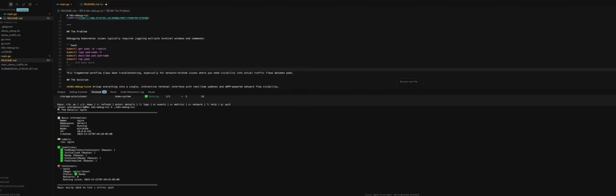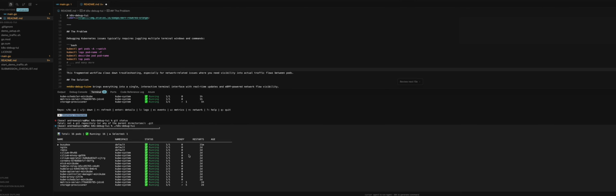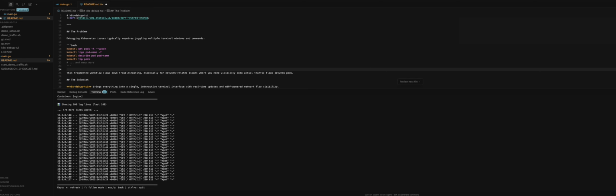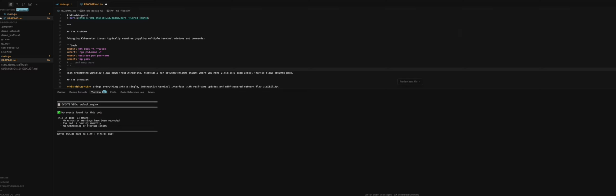how it's running. I wanted it to be a bit interactive, so I'm still working on it, but it's almost there. If you go back, you can see the terminal helpers. If you type n, you get network metrics, you get logs, you get events, you enter details, you can refresh. So Nginx, let's say you want to see the logs, you can see the last 100 logs. Then you go back, and for the same pod you can see events, no events for this pod.